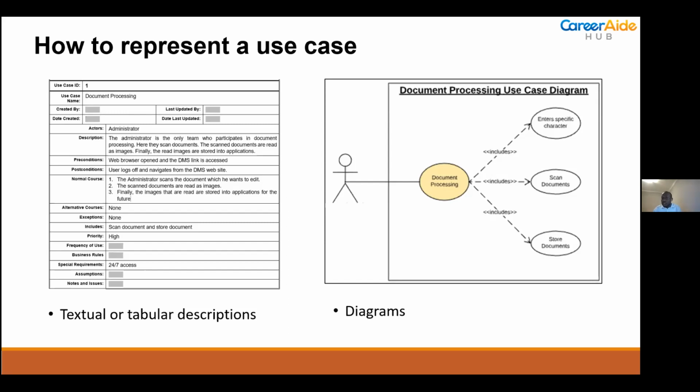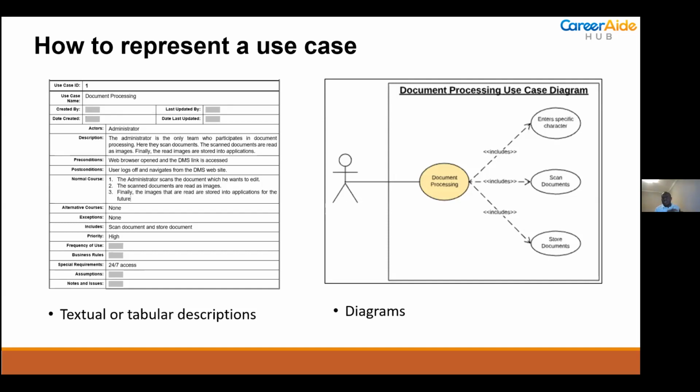Now, some preconditions for some use cases are dependent on other use cases. So for the precondition, you could say that for this use case to be triggered, use case 3 has to have happened. So that is one of the reasons why you need to populate your preconditions field. Now, your post conditions are what must happen after this use case is complete, and that's an example there.